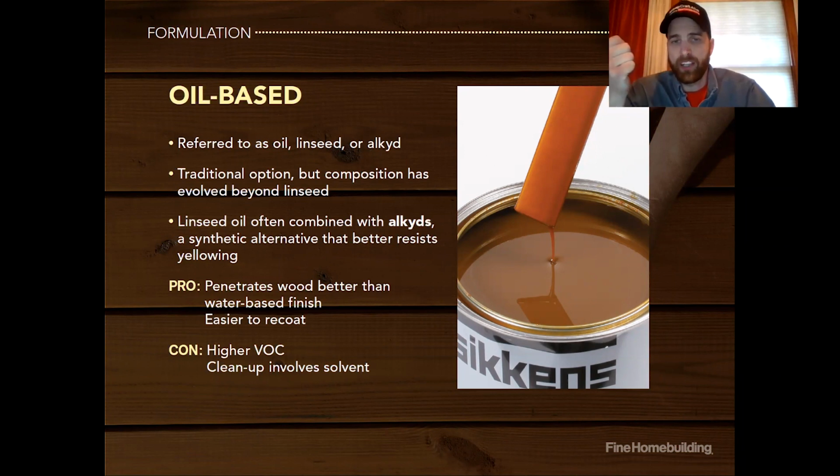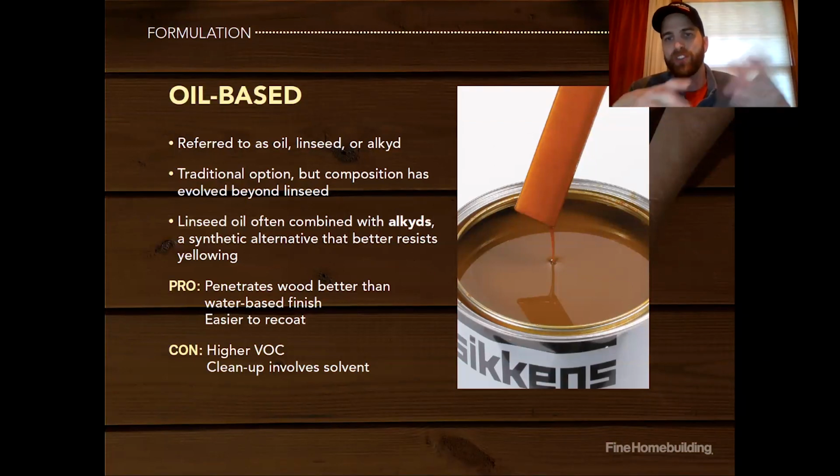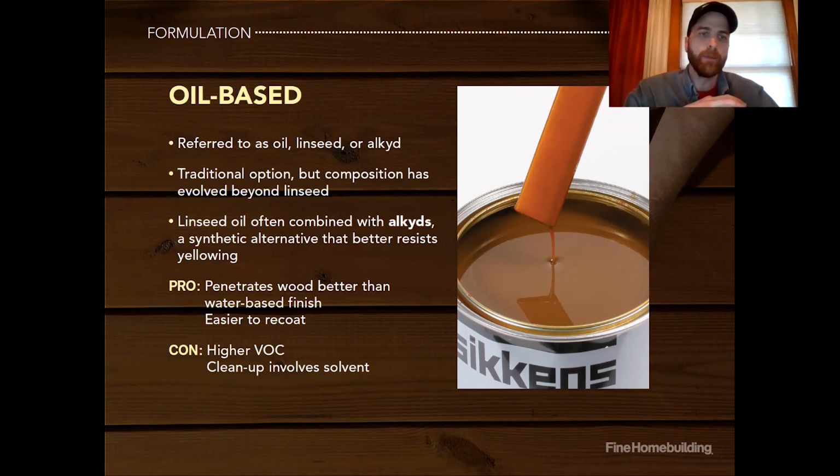And to comply with local VOC regulations, some companies actually offer the same product in different formulations, or they sell the high VOC products only in small cans as a way to skirt the rules. So it could be limited based on the quantity of the can. By selling it as a quart instead of a gallon, they can have a higher VOC content. So you might have friends in different states that have different products than you do. It might be the product with the same label, but if you go onto the back and look by the barcode, you'll see that one is water-based and one's oil-based. These finish companies have had to adapt to this, and so they often have geo-targeted products for different parts of the country because this varies so widely.